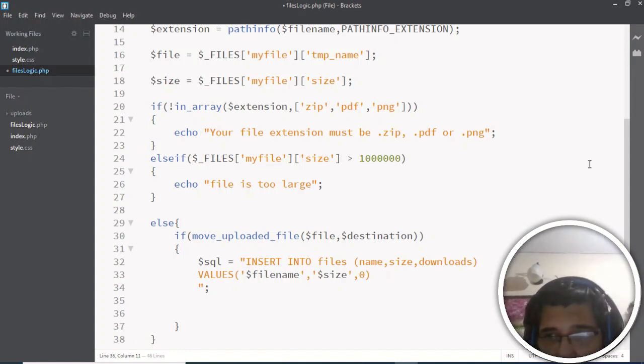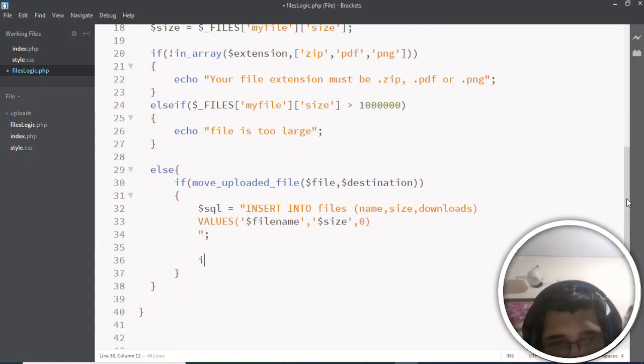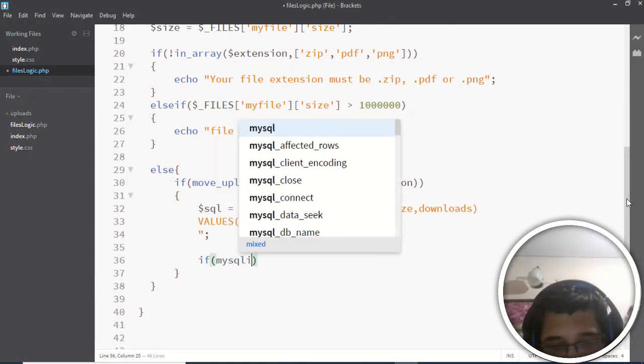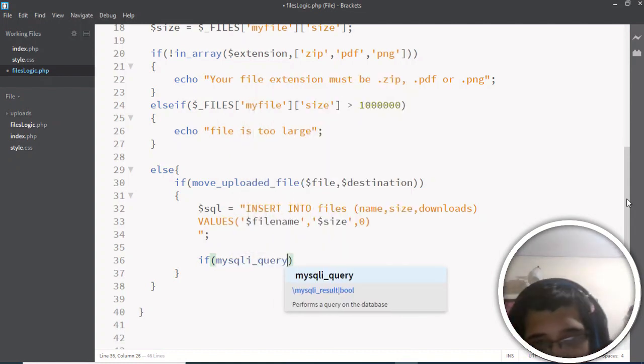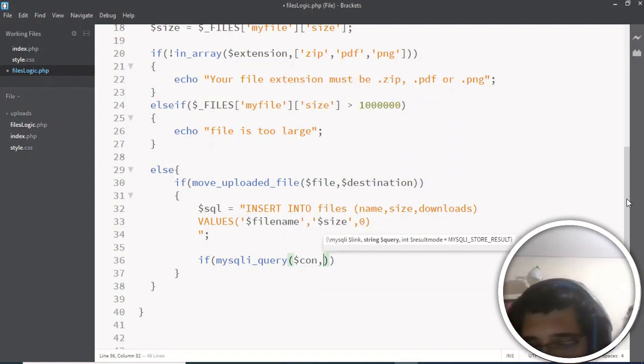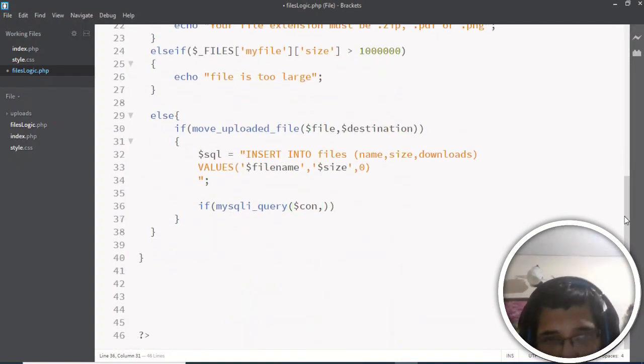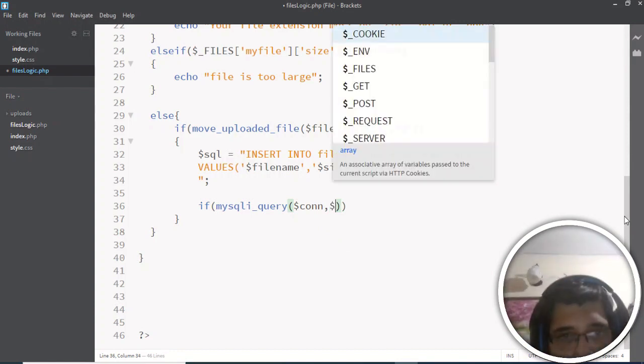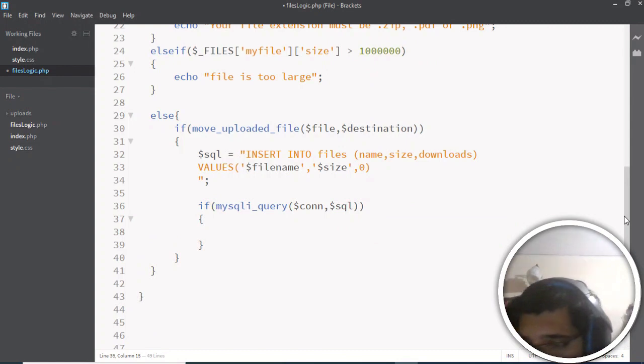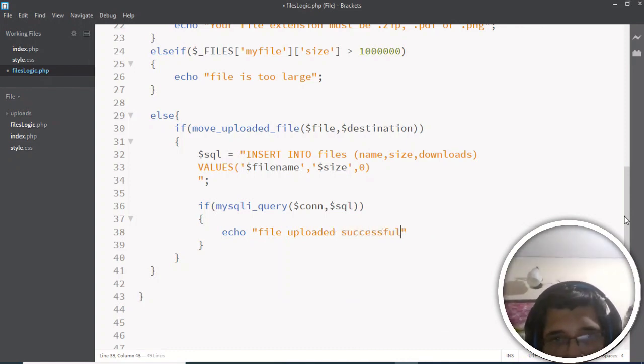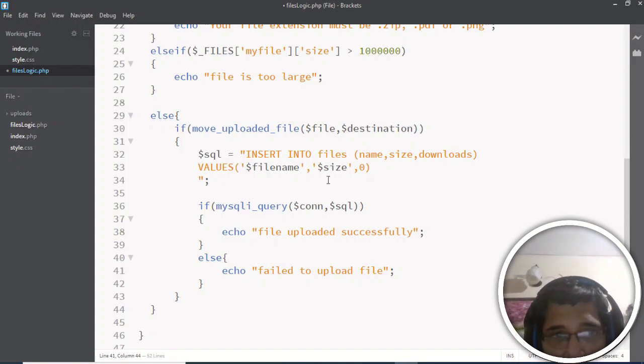Now after this we will check if the query executed successfully or not. So here in this if block we will use mysqli_query, and now we will be executing the query. Provide the connection object, the first variable is the $conn variable. We have declared this, so just make sure it is there. The second argument will be the actual query that you want to execute, that is $sql. Now if it is successful, then we can just print out a message that is file uploaded successfully. That's it. And if any kind of error takes place, we can print out in the else block, failed to upload the file. So there has been some kind of error in executing this query.